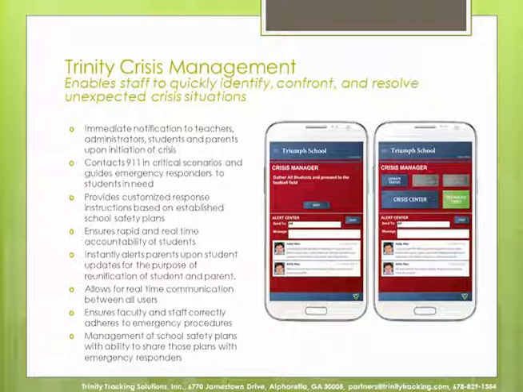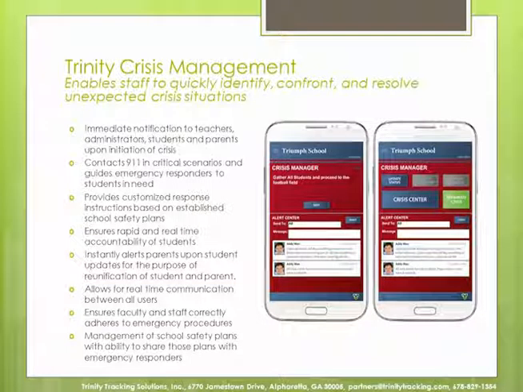What I loved about the guy, Steve, when he was making Trinity, it's whatever your crisis procedure is, whatever that would be for your campus, your building, however you want that to work. What we would then do is, when we're going to take attendance in our crisis, it's going to take attendance for our students. We can mark a status for them. They're present and they're good, or they're missing, we don't know where they are. They're supposed to be here, but we don't know where they are.